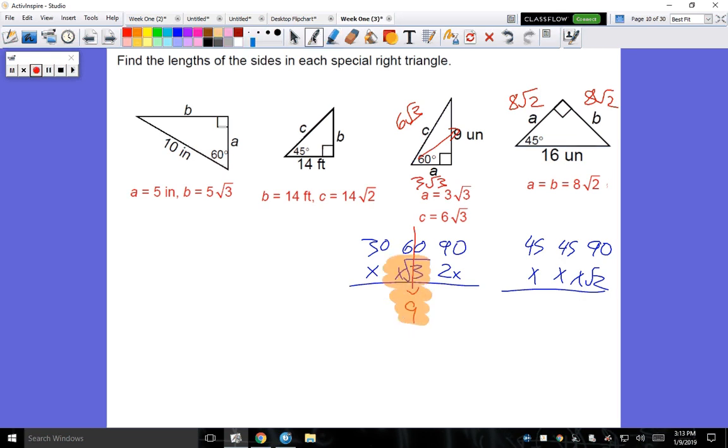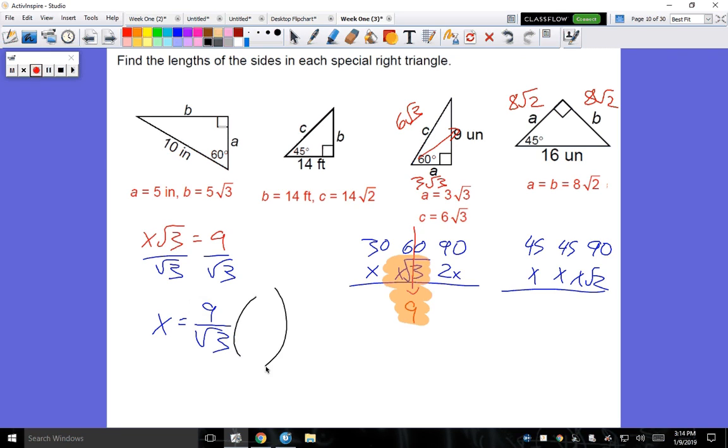So if I set them equal to each other and solve for x, I would divide both sides by root 3 so that I would get this. What do I need to do to the denominator right now? I have to rationalize the denominator. I've got to get rid of that square root. And the only way we can do that is multiplying by a form of 1. Here we go. This is my form of 1. Because you tell me, what is root 3 times root 3 equal? 3. And the top, what would that equal when I multiply 9 with root 3? 9 root 3.